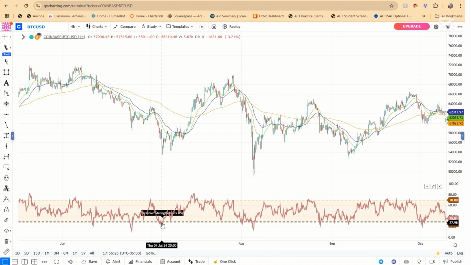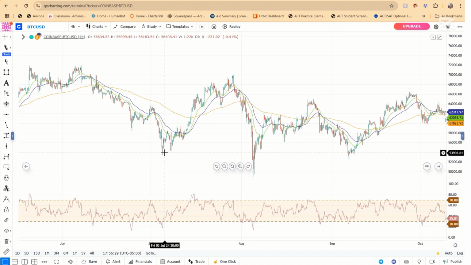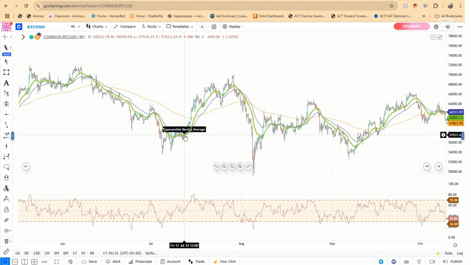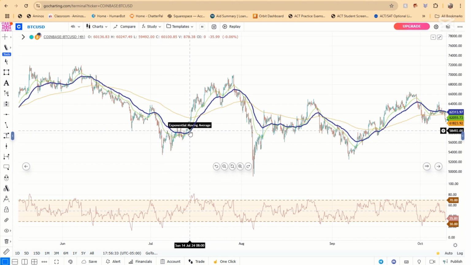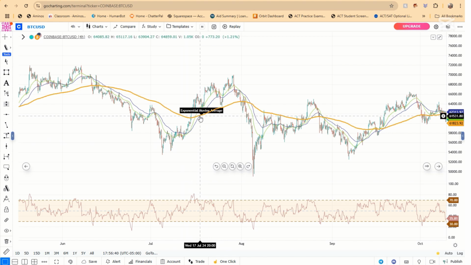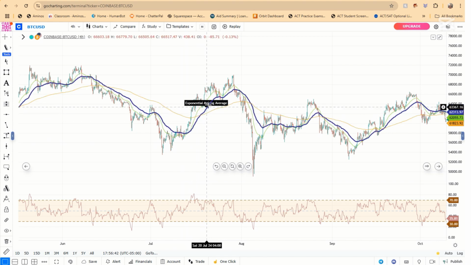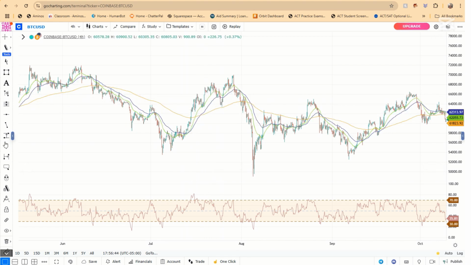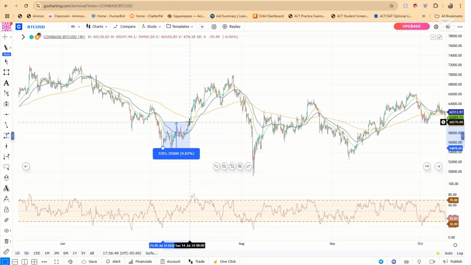Okay, prices are down. We get a notification: RSI is below 30. We purchase, get in right here. The 25 EMA is now crossing above the 50 EMA right there. And then we have the 50 crossing above the 200. So if we were to purchase right down here, and we didn't sell until we got to the 70, which would be right here, that would be a 14% increase right there.